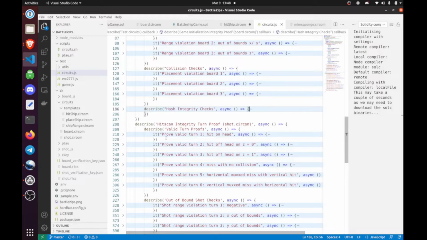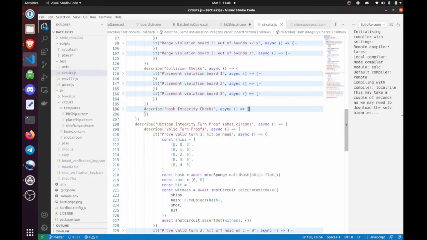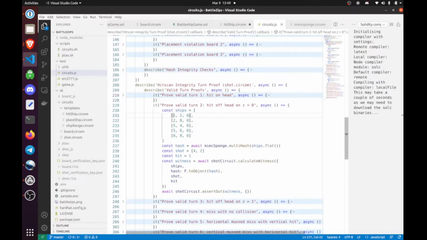So now we want to do the turn proofs, which are the shots, and we go through the cases of a shot happens on the head, so 0-0 is going to happen on 0-0. So for this one, 1-2-0 is going to horizontally extend to 4-2. It's actually going to extend to 5-2, but it's 5-2, 4-2, 3-2, 2-2, and 1-2, based on it having a z of 0. So 4-2 will actually score a hit on this, and that'll hit. And that's the default, z equals 0.